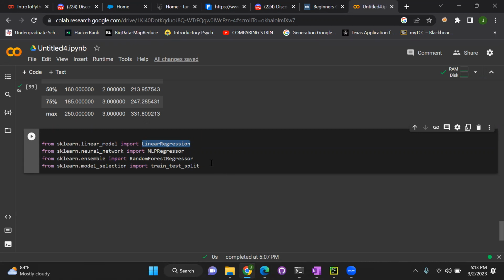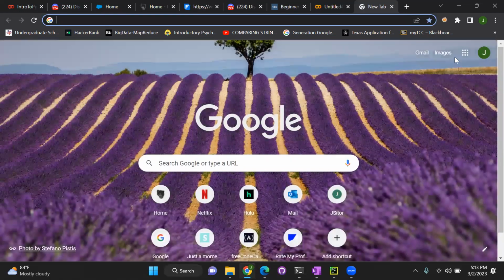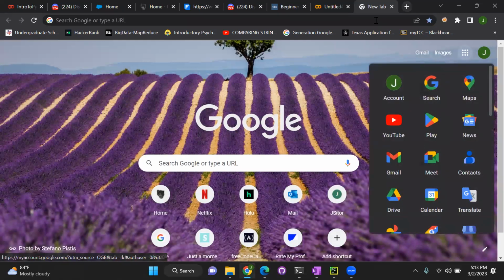Okay, I'll do random forest next. So random forest tries to create different decision trees. How can I explain it? I think I took a picture of it. Hold on, let me see.